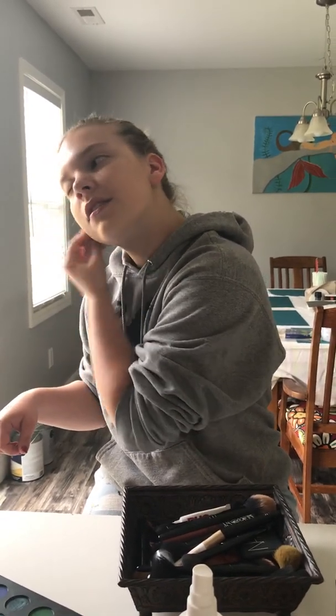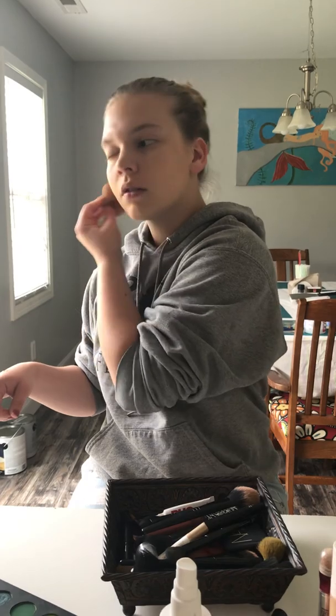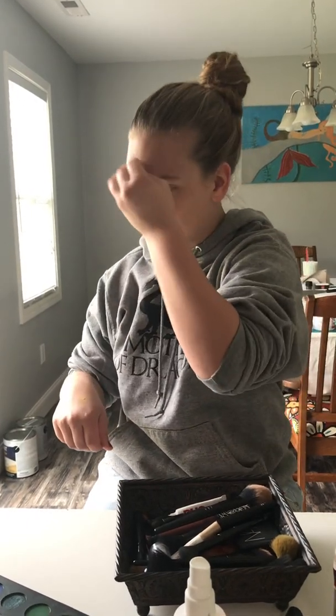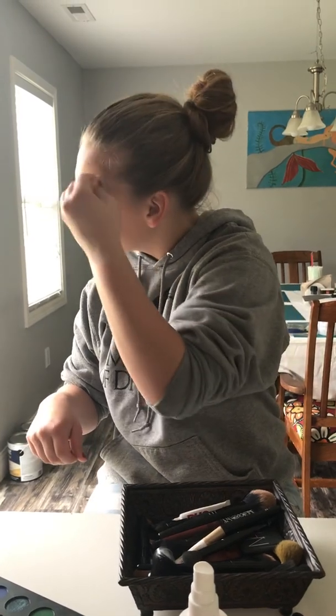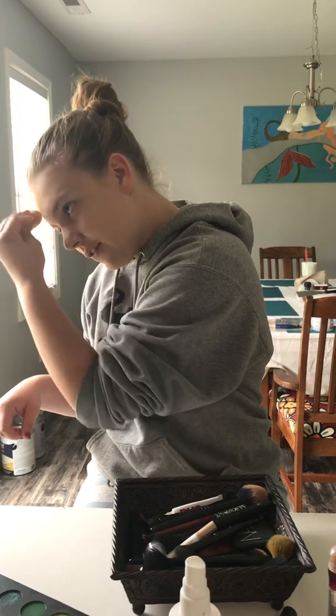Okay. So now we're just gonna put that all over the face. So you just put it everywhere. It's a good idea to maybe get matched for the right shade. But with that being said, check in natural light, check in sunlight. Because I promise you, if you go into a place where there's really bright fluorescent lights, you could end up not matching it as well as you thought you did, and then you're going to be sad. So always check in natural light before purchasing, if you can.